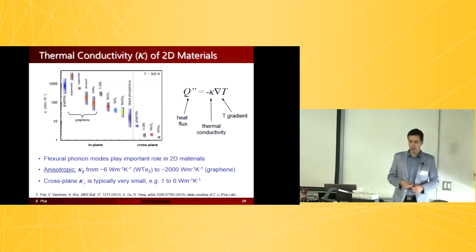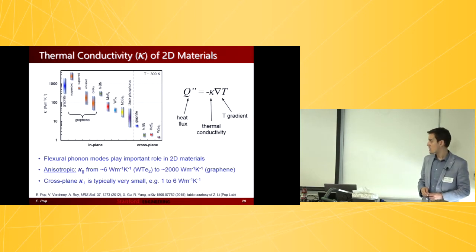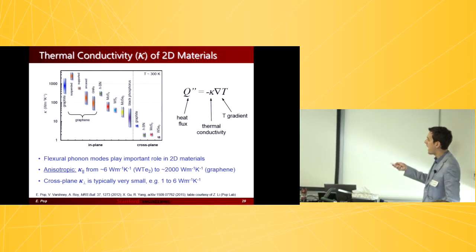So here's a summary from the upcoming review paper, a summary of the thermal conductivity of a whole family of 2D materials. And we absolutely had to split these by in-plane and cross-plane measurements. So you see these are the graphite, suspended, supported, encased, graphene nanoribbons that we've measured. This is the graphene. Boron nitride, pretty good. Notice the vertical axis is logarithmic.